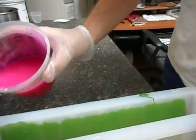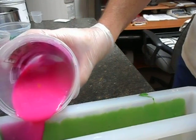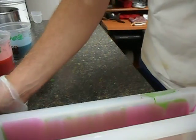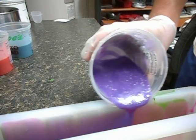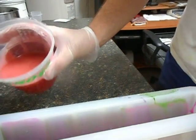Time for my pink. Soaping cool has definitely done the trick because it's staying nice and fluid the way it needs to be. Now, unfortunately, I can't pause the video and stop while this happens, so we're just going to go on through it.